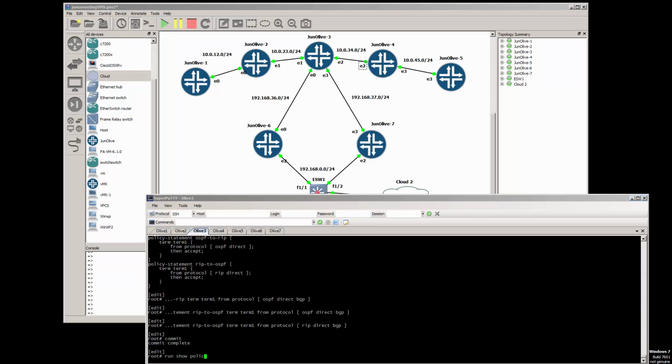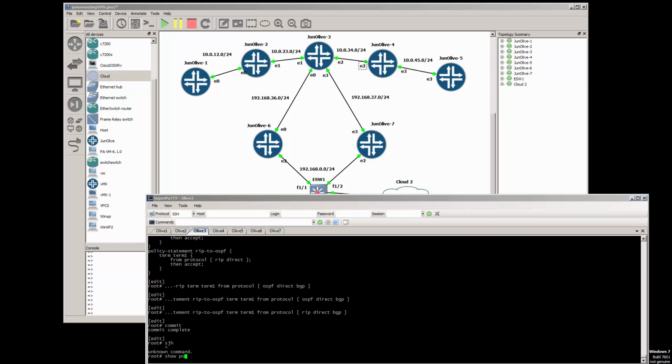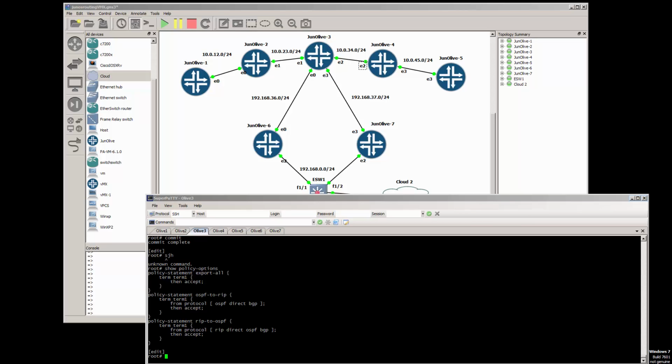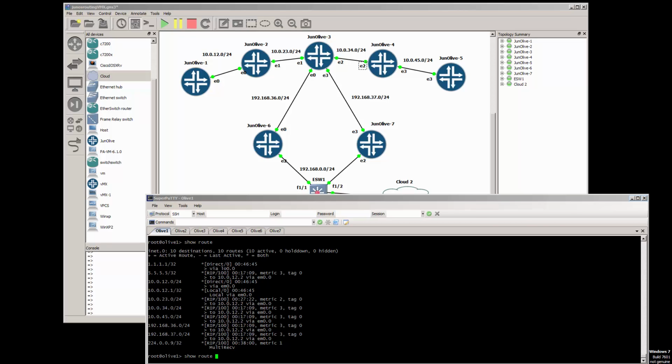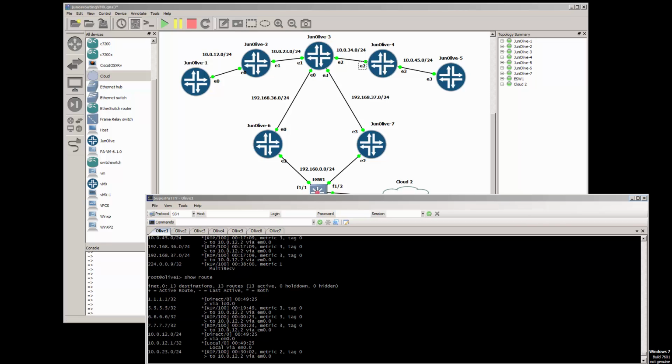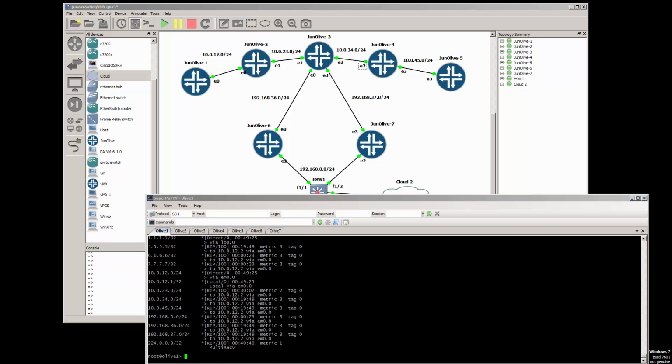Show policy. OSPF to RIP, OSPF direct BGP. Okay, so that's fine. Alright, so we should be able to see the loopbacks now, and we do. Okay, so that looks good.